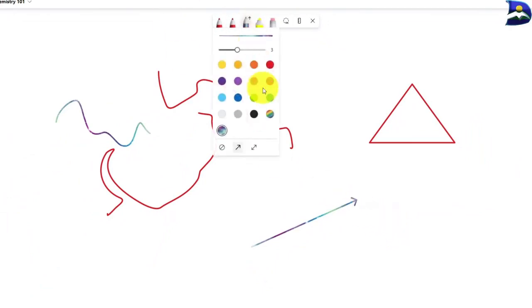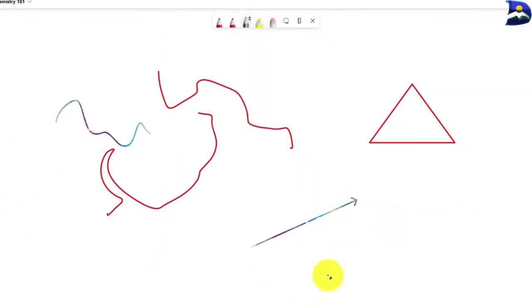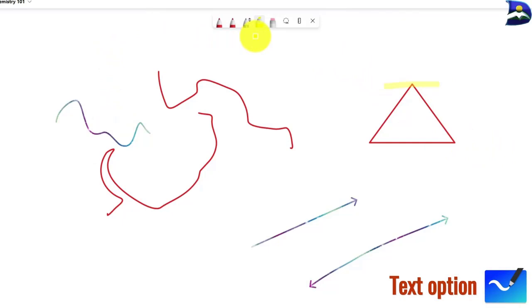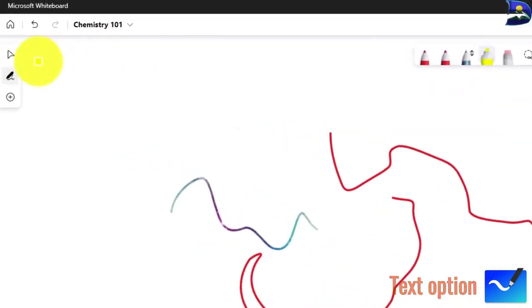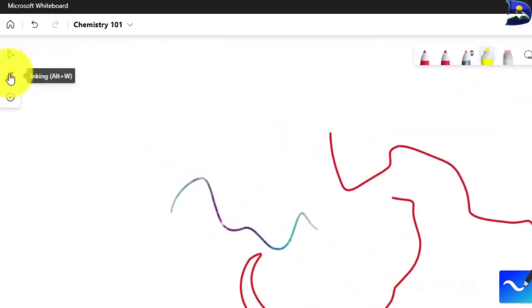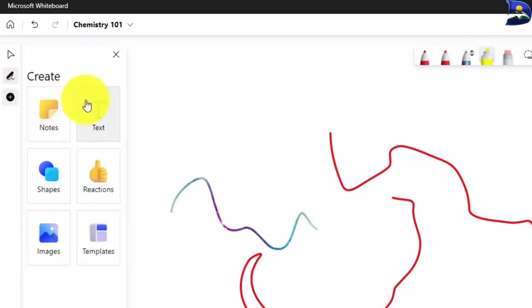Another one here is where you have double-headed arrows. You can actually translate that into a double-headed arrow, and that is pretty cool to check out. For a highlight, you can use this, and we can highlight a specific section. We can highlight maybe this section of your text. Let's say, for example, if you want to add text, you can go to this particular section here, the plus sign to create. We have other manipulatives that you can insert right here.